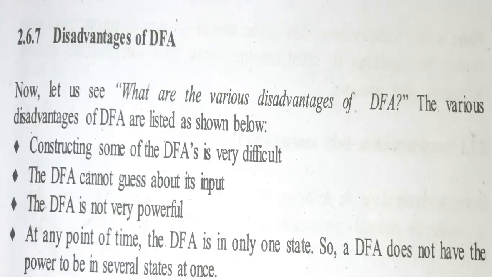At any point of time, the DFA is in only one state. So a DFA does not have the power to be in several states at a time, or at once. This last point I will explain while explaining the NFA concept, the behavior and working principle of NFA. After discussing that, we'll have better knowledge of how it differs from the DFA. So these are the few disadvantages we can observe under DFA.